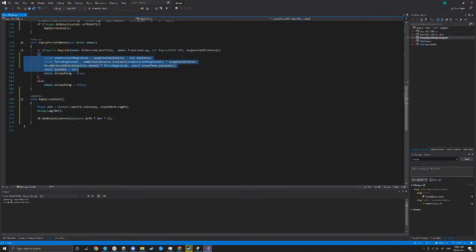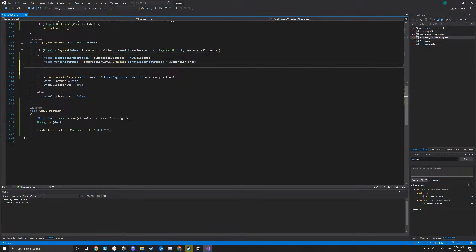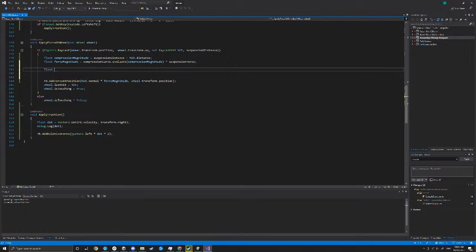Let's just try adding that. Velocity with our normal, I suppose.